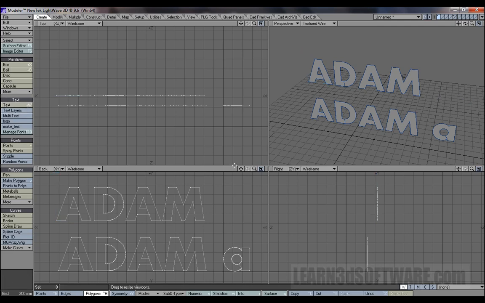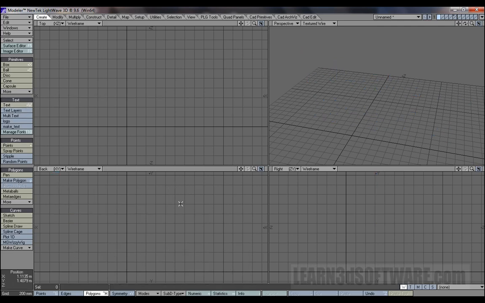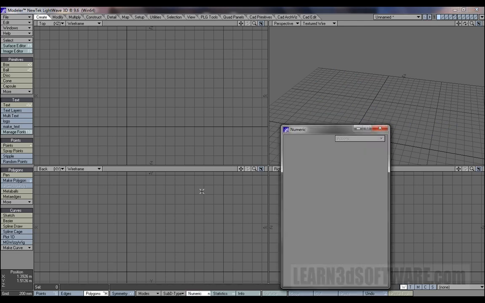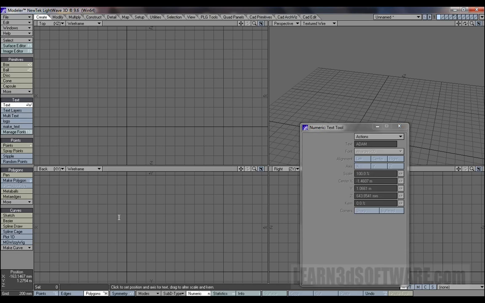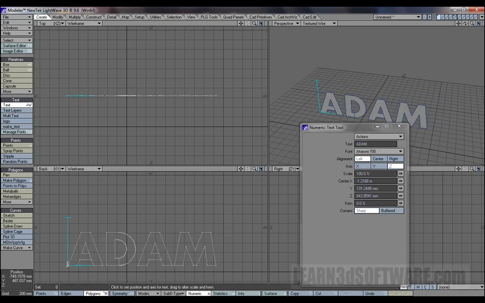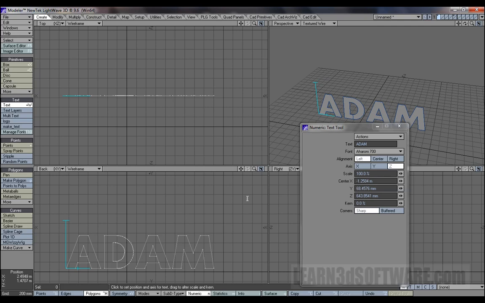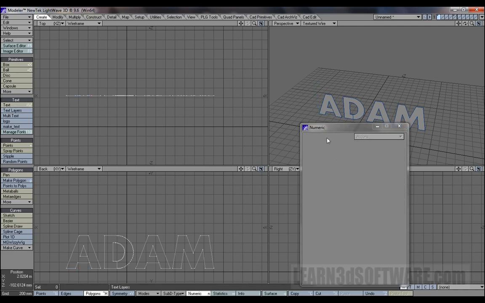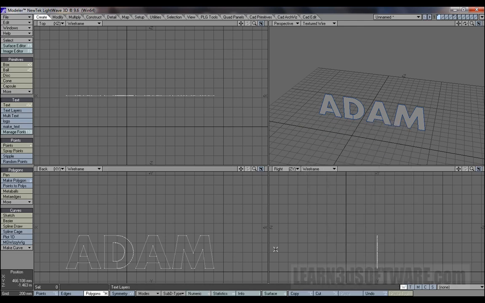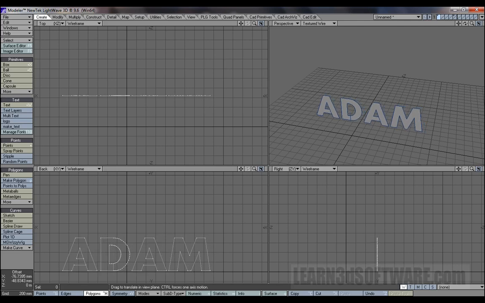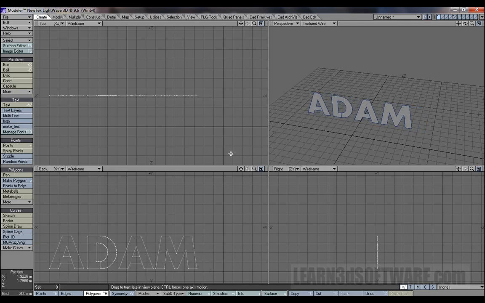Let's drop the tool again. Let's hit delete. And let's hit numeric. So I have our numeric panel up. Hit the text. Okay, we got our atom text. Sorry, deselect the text tool. The space bar may have just made a space. Let's bring that down. Let's center this up.